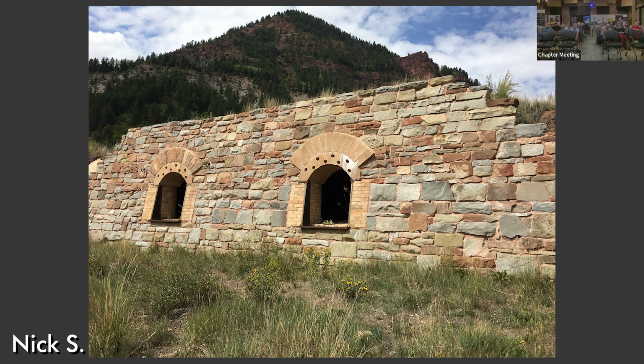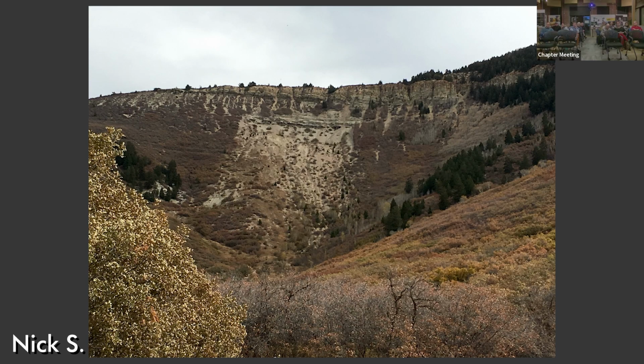There's a couple more pictures. Well, now we're back to Rifle, but interesting you mentioned the water in the pool moving a little bit. This is actually probably a half mile down from the blast site. What you can see is the land, there was an avalanche. The whole mountainside shook from the blast and brought all that rock down.